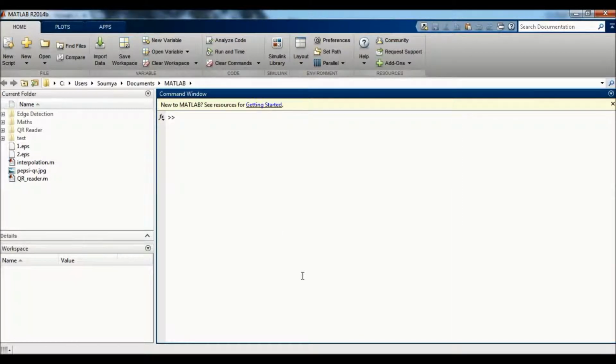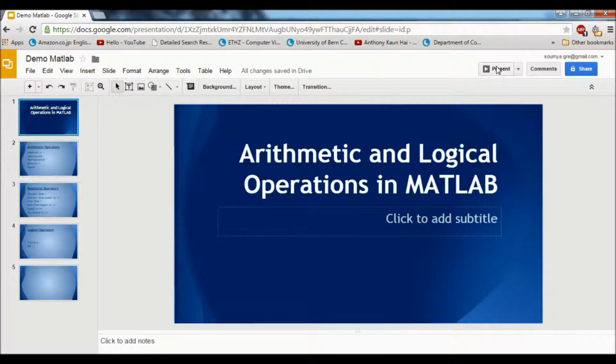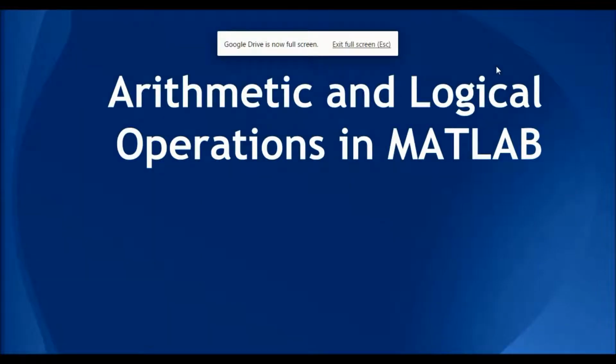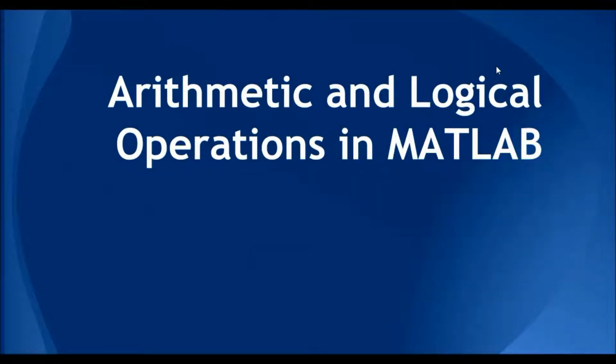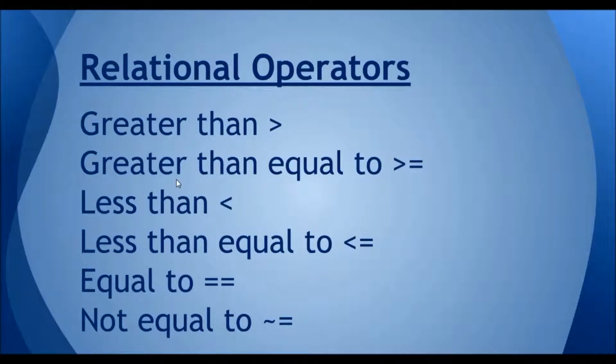So for now, let us see the different kinds of operations in Matlab. Of course, we will see with some examples. Okay, so we will go through the arithmetic and logical operations in Matlab. These are the few basic arithmetic operators in Matlab. This is the addition, the simple plus sign; subtraction, it's the minus sign; multiplication, the asterisk, which we generally use in the computers. This is the division, and this sign is used for the power.